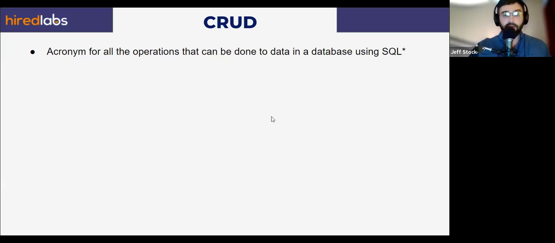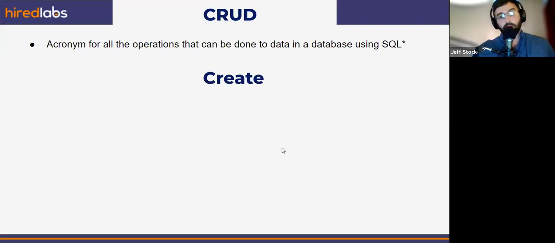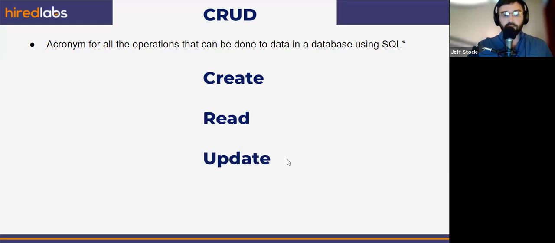So this is creating records in the database, creating the rows in a relational database sense, or creating documents if it's a document database, or objects if it's object oriented, reading those records, updating them or deleting them. So this is CRUD. Create, read, update, delete. This is what backend development is really about. You're going to be making these functions in the web application, right?